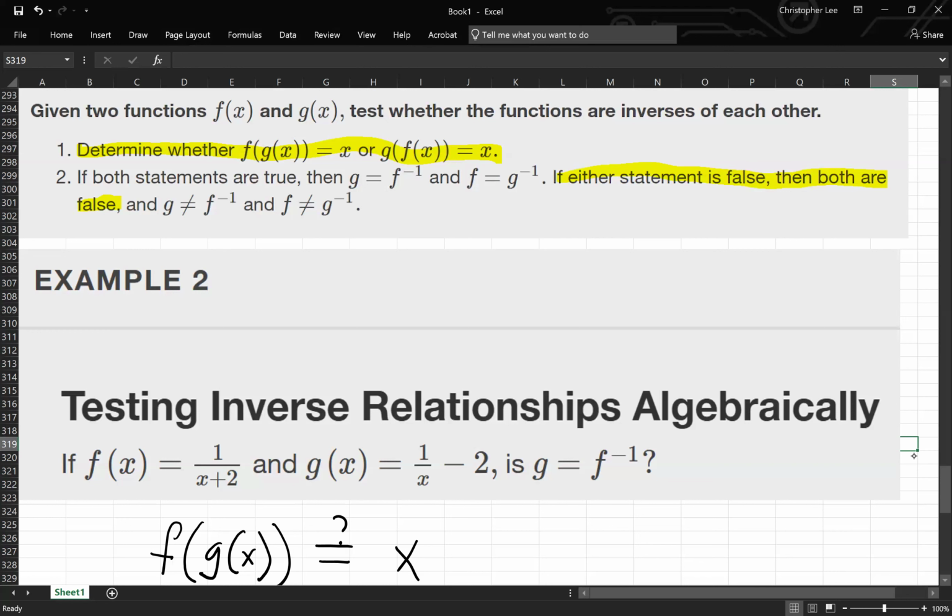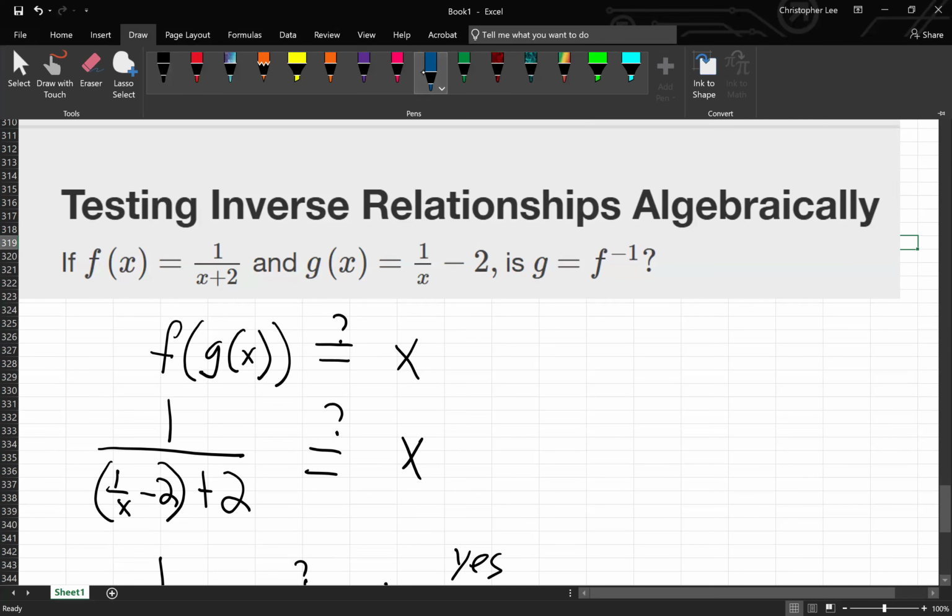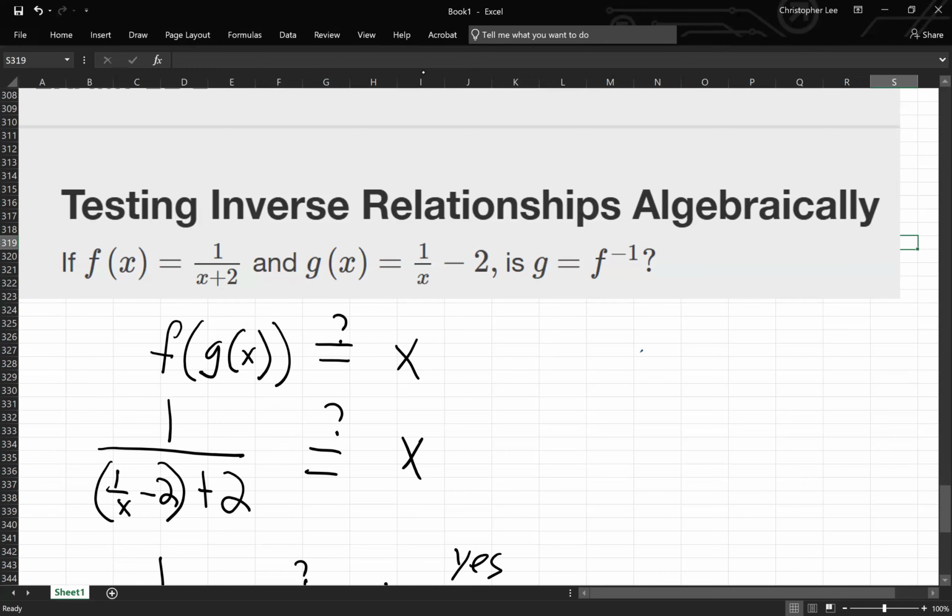Yeah. Same. But just to prove that though, I'm gonna do it in reverse also, right? Matter of fact, I'm gonna do it in blue just so we can see the reverse. All right. So what's the reverse? G of f of x, right? Does that equal x? I don't know, right? Let's try it out, right?